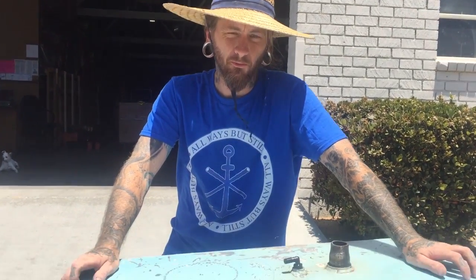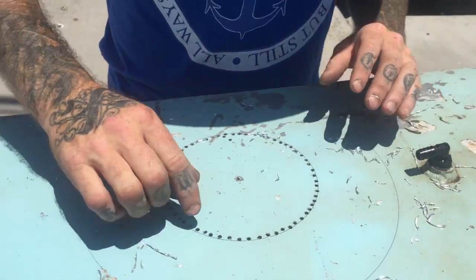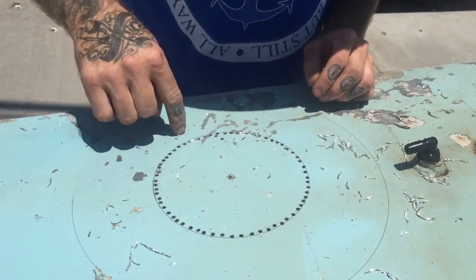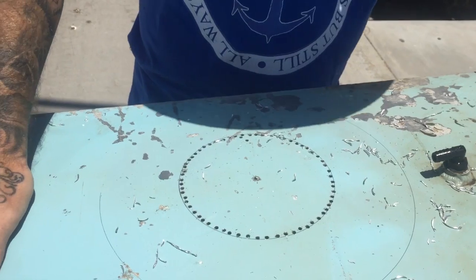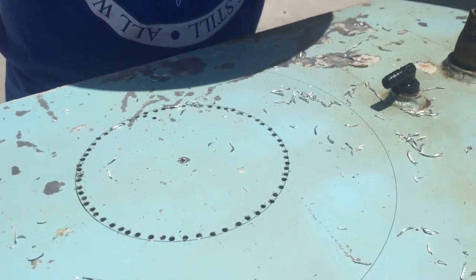Stepper bit to make a bigger hole and then cut out the circle with the jigsaw and we'll finish it off with a Dremel, smooth out the edges. And then after my access plate comes in, we'll line it up, tap the holes so we can bolt it straight to the tank with a gasket. And then it'll be happy, ready to go back inside.